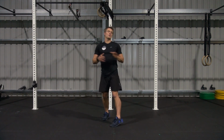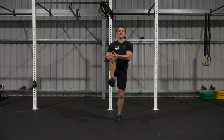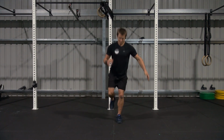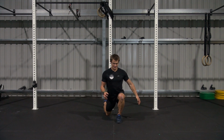As soon as we finish our windmills, we're going to move into a knee up lunge. So draw the knee up into the chest, balance for a second, and then drop into a nice deep lunge. Working that same side, knee comes up, dropping down. So right knee I'm drawing up, and then I kick that right leg back.